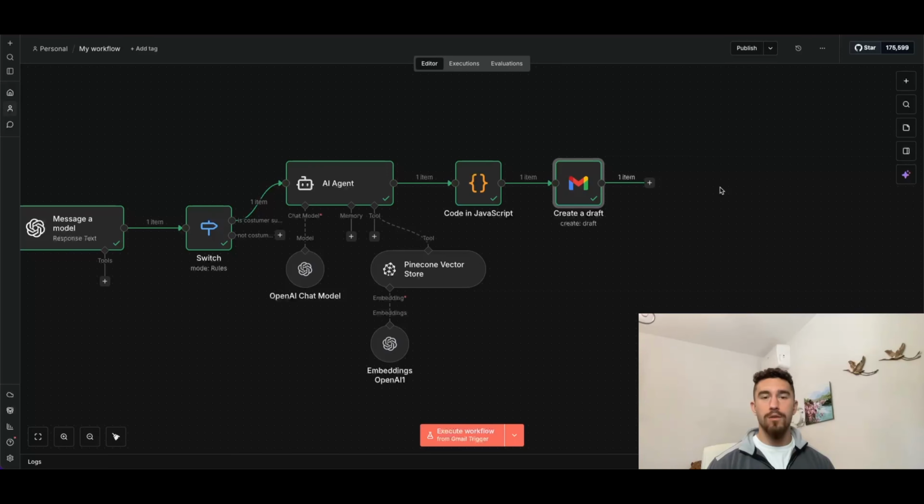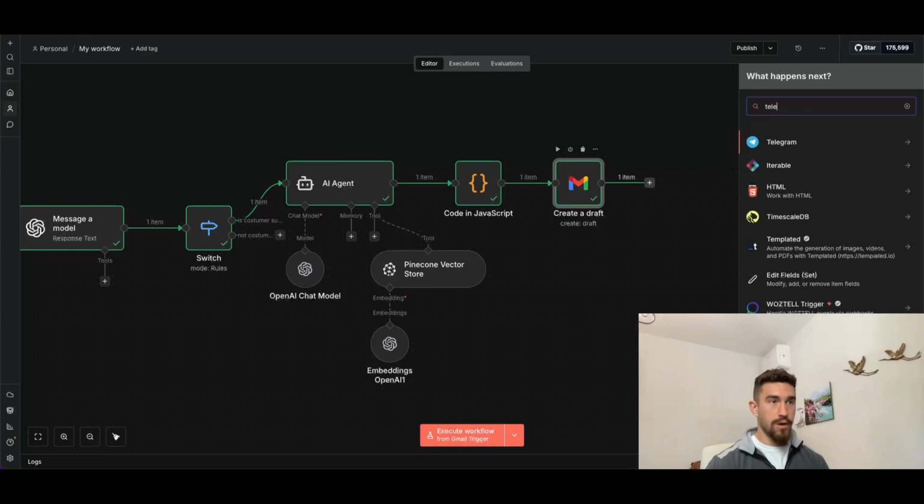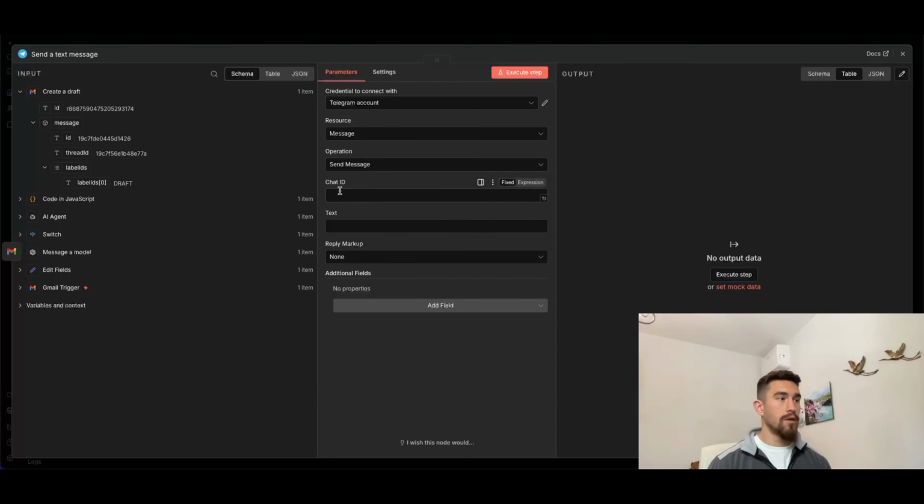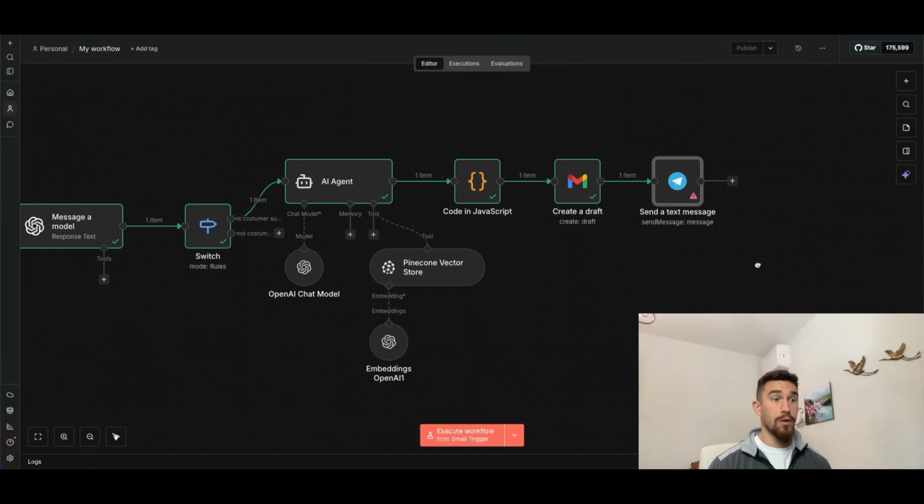So the last step here will be to choose where you want to be notified about the message. I will choose just Telegram, or you can choose Slack or whatever you want. In here, we'll go for Telegram. Send a text message. So here you have to put your chat ID. I will show you how to get it.